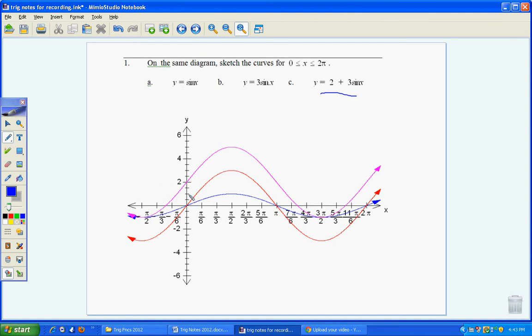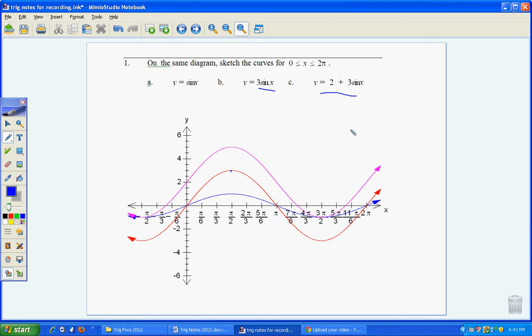So you can see it starts at 0, at pi on 2 it's at 1, back to pi, then minus 1 at 3 pi on 2, and back to 2 pi. What effect does 3 sine of x have on it? Well, again, remember that the 3 in front will increase the amplitude. So instead of being at 1 now, it'll be at 3. So it goes up to 3. So all the values here are multiplied by 3 to give us that part of the curve. It's still back at 0 because 3 lots of 0 is 0. And then 3 lots of all these values give me the curve there.